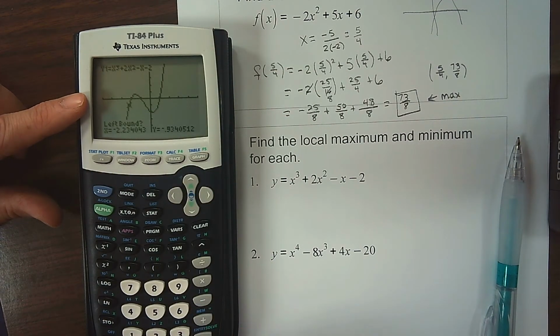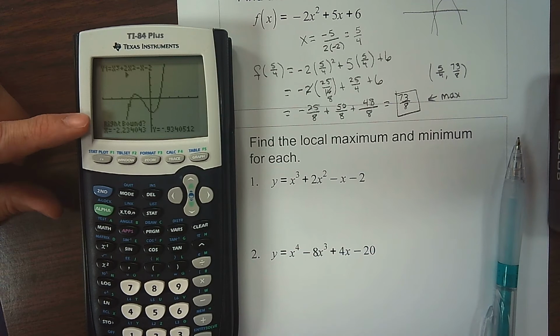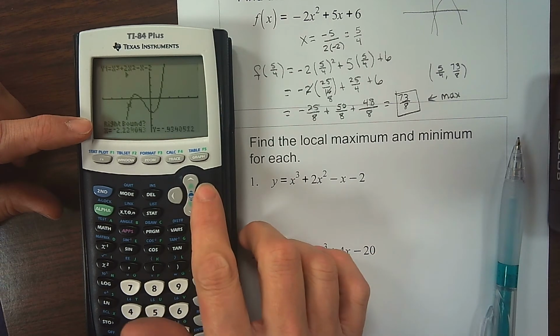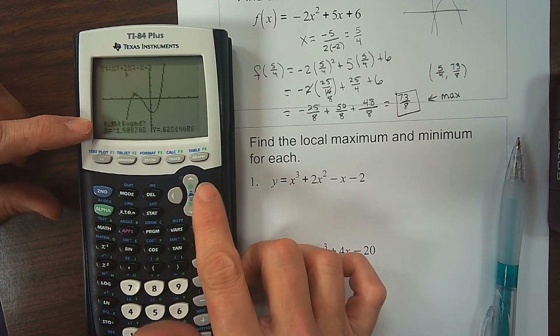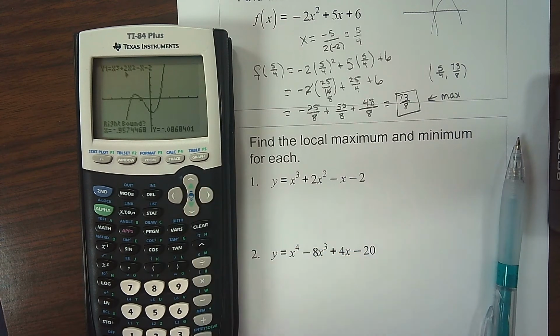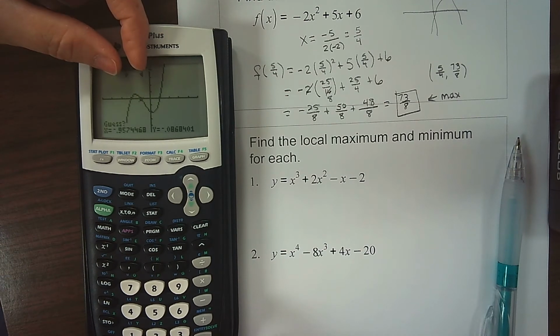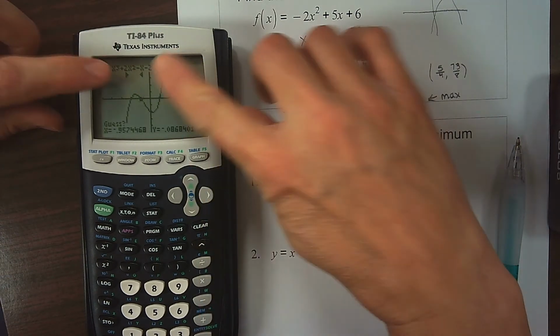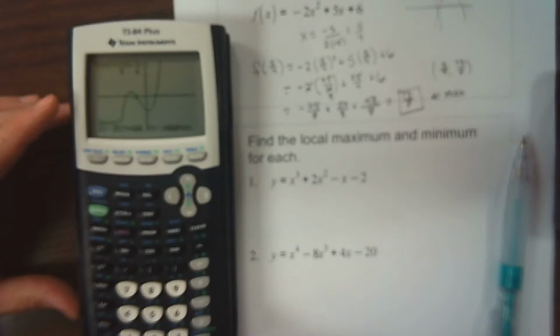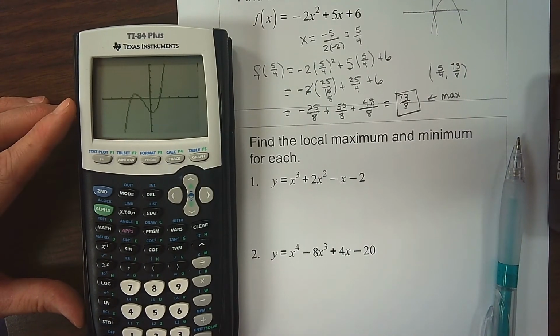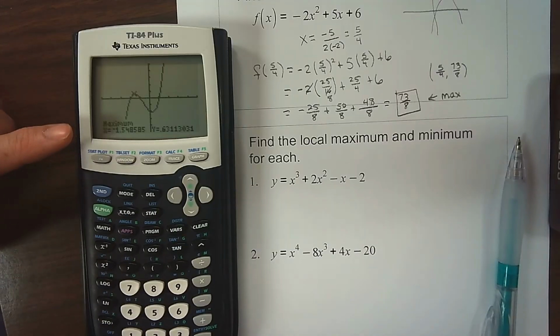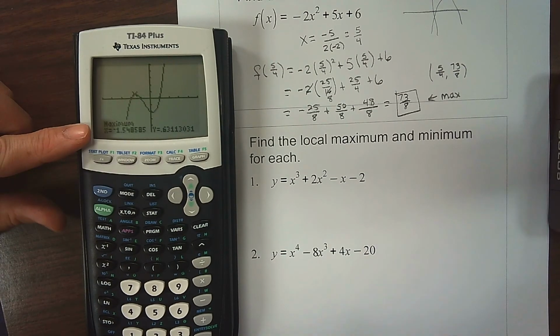You don't have to be in any specific place, just relatively close to that maximum point that you're concerned with. And then hit enter, and now it'll say right bound. So again, take the arrow key and move the cursor over to the right. Hit enter, and then it'll say, guess. Do you want to know the maximum value that's in between these two values? And the answer is yes, we do. So we hit enter one more time, and then it'll put the cursor on that point and give us a good approximation of where that maximum is.